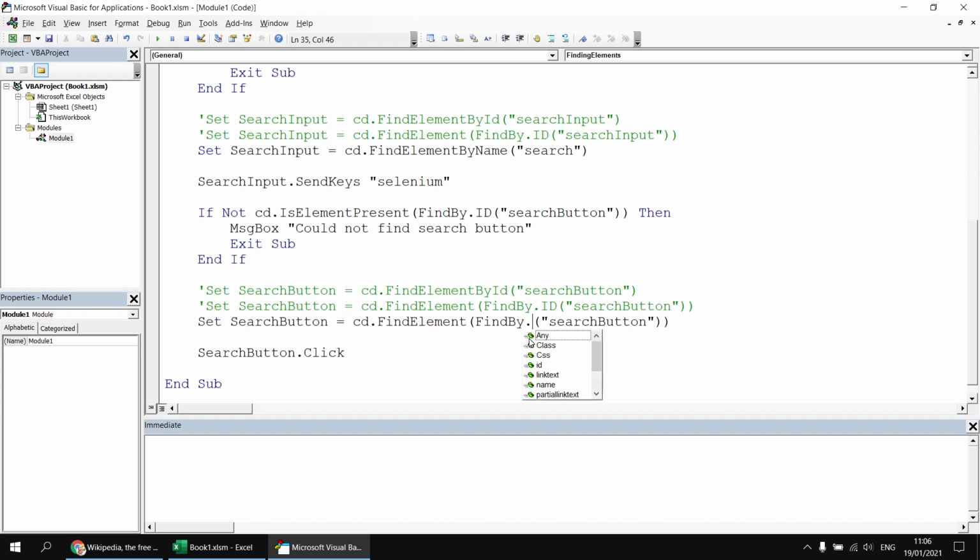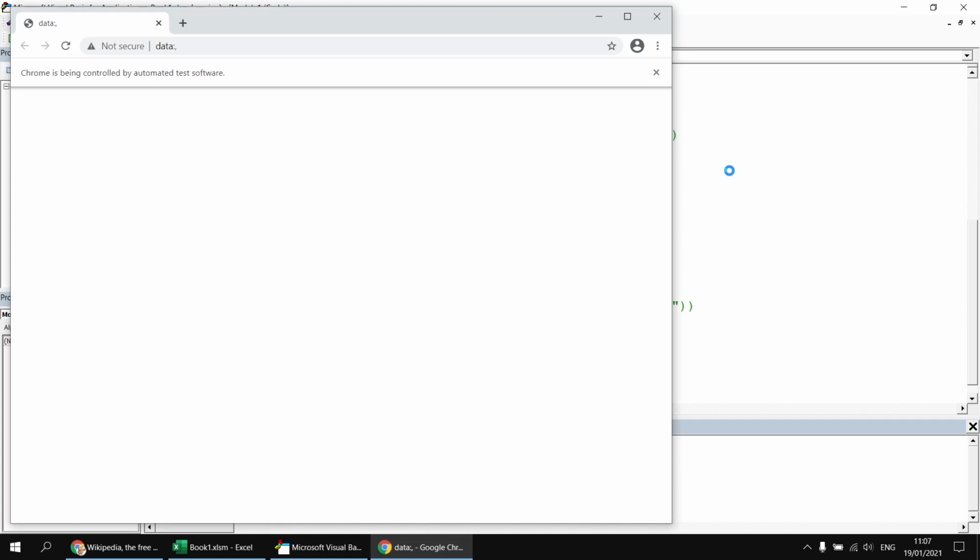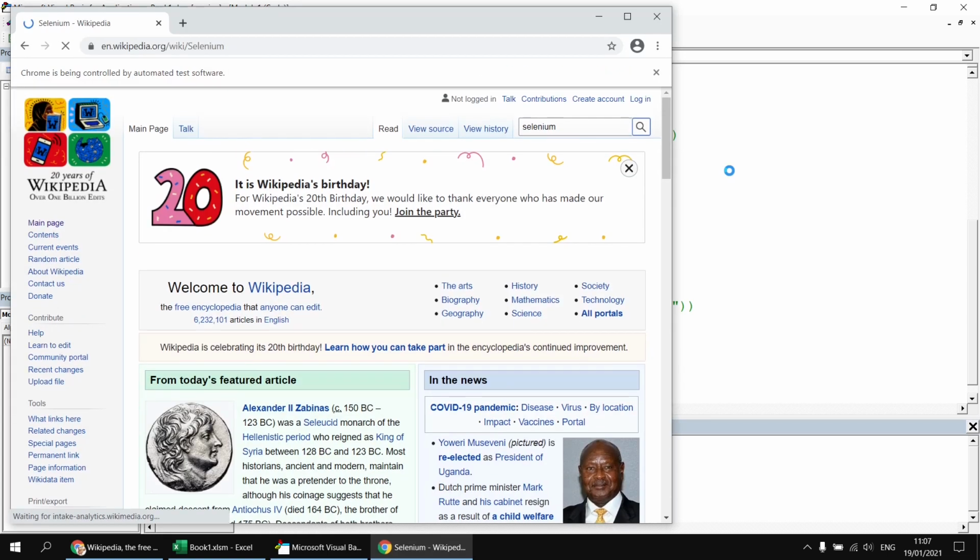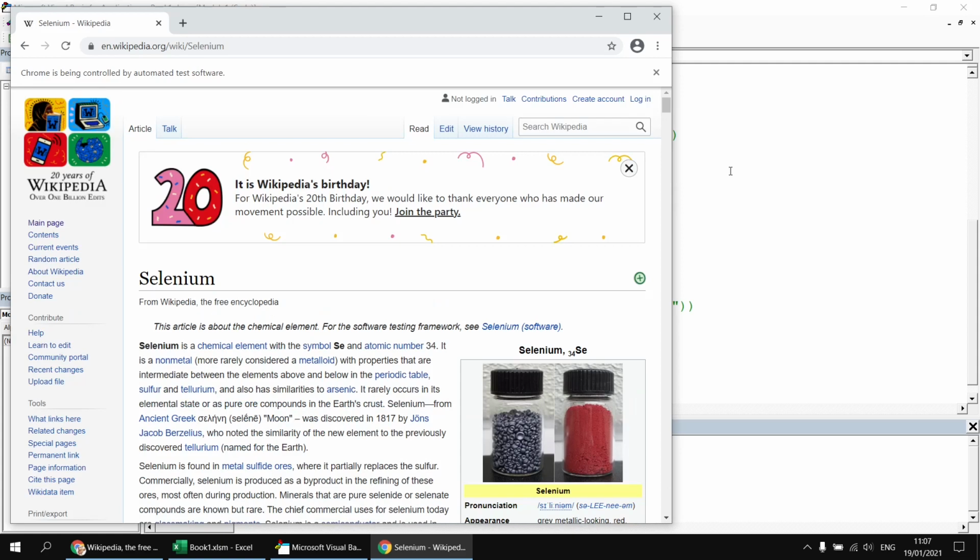What I'm going to do here is say findBy dot and then use the name method instead. Now the name method, I need to pass in the name rather than the ID, of course. So the name of that button, or the value of the name attribute of that button, was called go. So there's a find element by name and there's a findBy.name method. Having changed both of those things, if I simply run the subroutine again, we'll see the exact same end results. But we know that this one would have worked even if those elements did not have a unique ID.